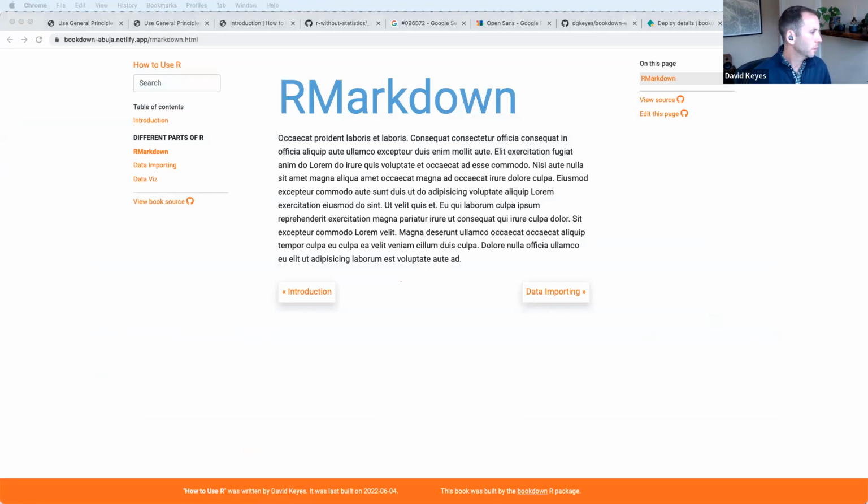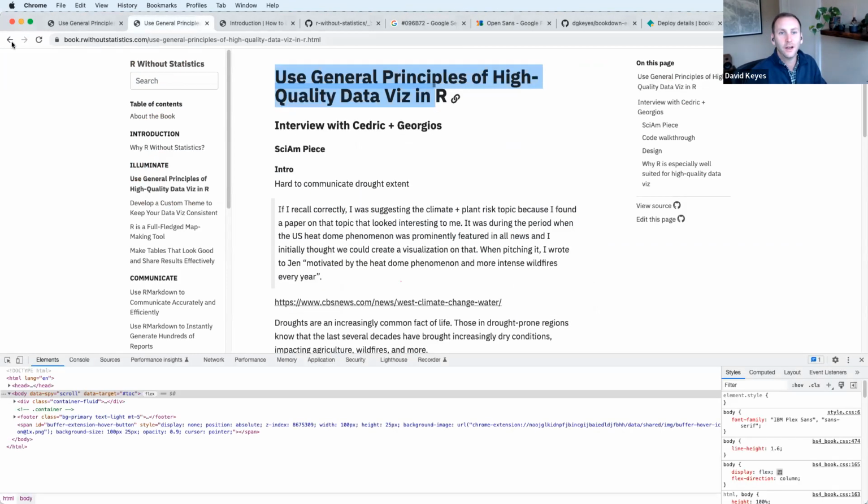So let me look at my notes, see if there's anything else. I think that is actually it on the specifics of how this works. Let me answer the question from Alex, and then we can throw it open to any other questions that people might have. So Alex, you asked from an author perspective, how do I maintain my book through several editions? I don't know the answer to that because I haven't written several editions yet.